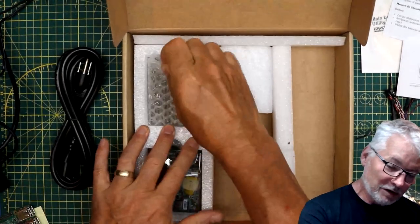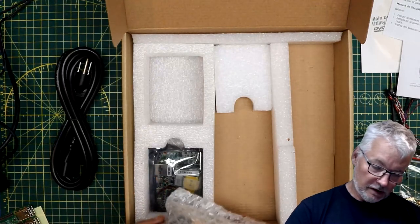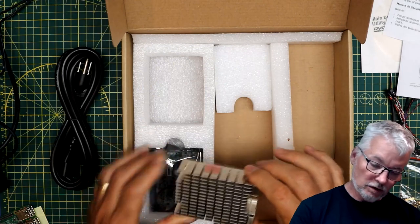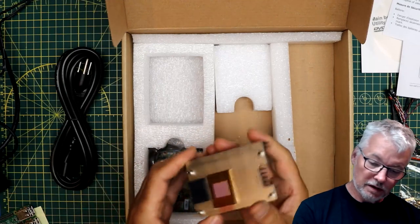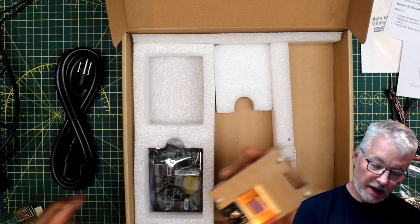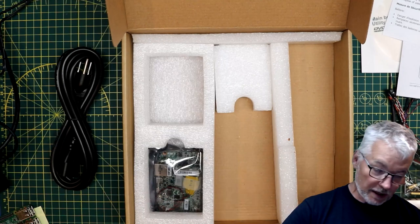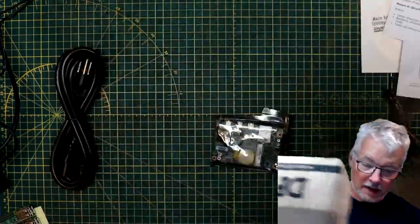I'm ignoring the processor board till last. We have a heat sink, heat spreader. Because of the power of this board, it's going to get pretty toasty when you're running it. This is for industrial apps, and they don't want to have too much noise. So we have a rather beefy heat spreader here, which is going to be going onto the board. A little bit of tape protecting the CPU heatsink compound. And we've got another pad for, I guess, other components. And then we've got the spacing for putting it onto the board. We'll have a look at that shortly too, how to put that all together, because I suspect you won't be able to power this up without the heatsink on, without risking it overheating.